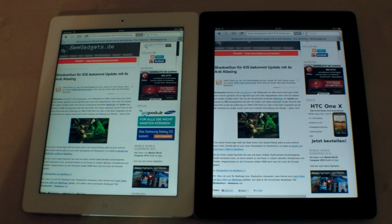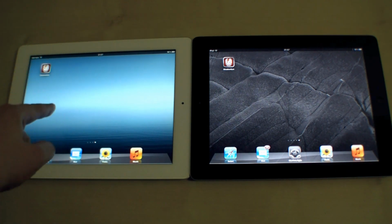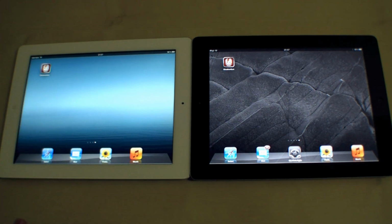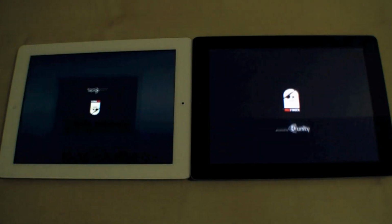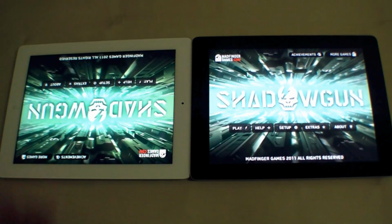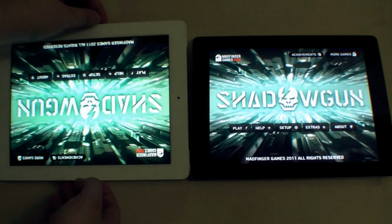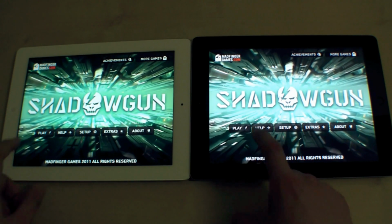So let's check out the games to see how fast the new GPU is. Yeah, I think Shadowgun is a pretty good app for that. And I already installed the latest version, so with the support for the native resolution of the iPad 3 and with 4x anti-aliasing. So let's start it at the same time. Let's see what's faster. Okay, this one in the wrong direction, but it was a bit faster. Let's bring it to the right direction and start a new game.